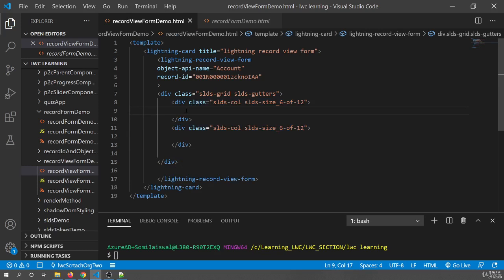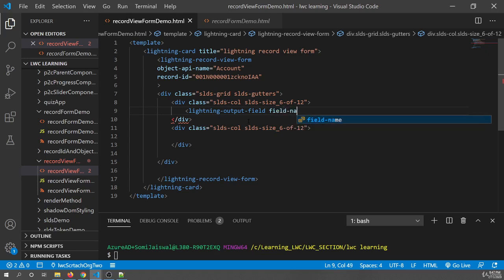Now within this we can define our fields, and to create the fields in read only mode we already have a component, lightning output field, that takes field name, and field name should be your field API name basically.